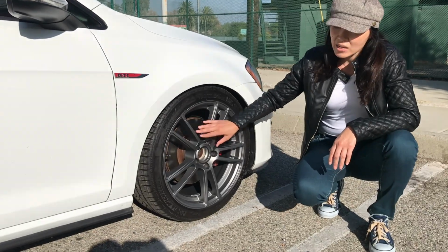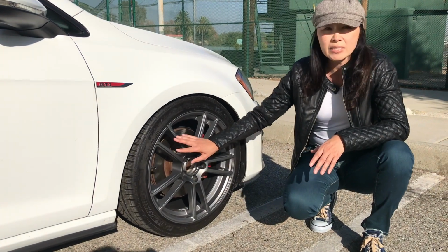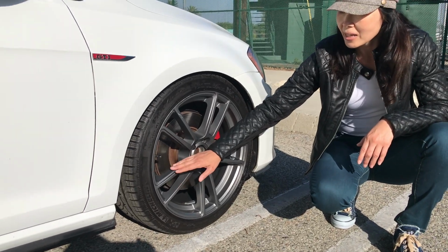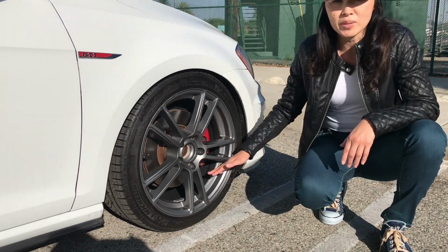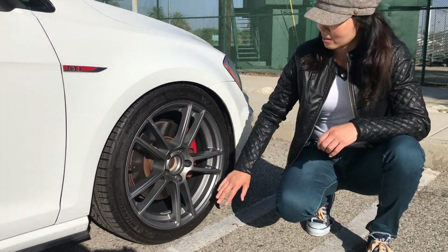I like it when there's not a lot of spokes. Like there's too much spoke action going on. It's so distracting. I just like it pretty simple. Like here, it's got 1, 2, 3, 4, 5 sets. And I like seeing the big gap in between. Like for me, I don't like it all busy with things sticking out. It's just distracting. This is like a cleaner look for me.